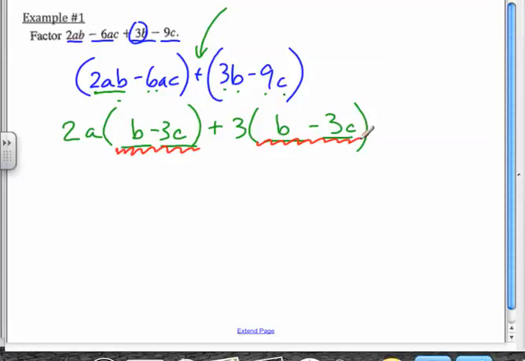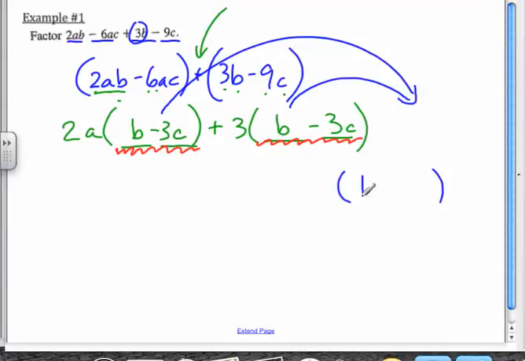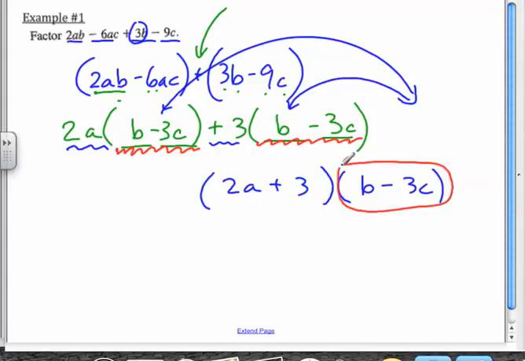Now, this term and this term are exactly the same. So do you see how I can actually undistribute this? I'm going to take it out. I'm doing it backwards this time. So if I take it out and I write it over here, I write b minus 3c, well, what am I left with? I'm left with times 2a plus 3, the things that it was multiplied by. If I draw arrows back this way, do you see how it gets distributed? I could take this whole thing and multiply it by 2a and by 3 and get what I had just above it.